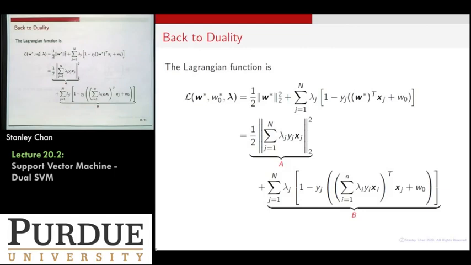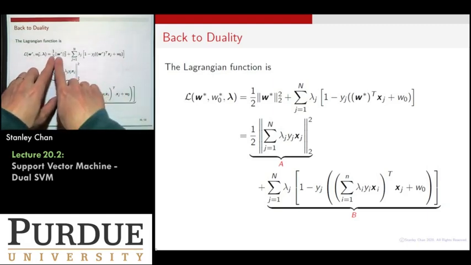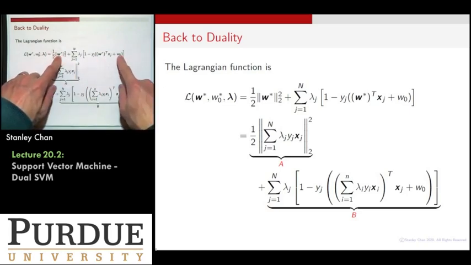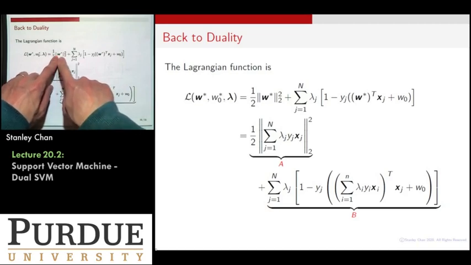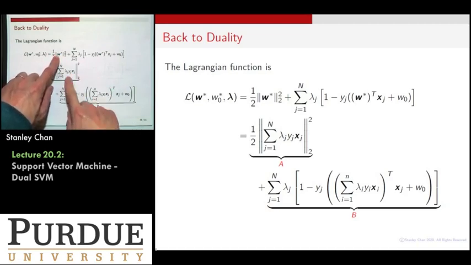Okay, so given this idea of this lambda, then we also want to do some simplification of my Lagrange function. Now, the following two slides would be just algebra, not very insightful, okay, but we still need to mention them. So what we are doing here is that I want to rewrite this equation, all the W's, I will keep the W0, but all the W's, I want to write them in terms of this lambda j, yj, and xj. Okay, so what is it?